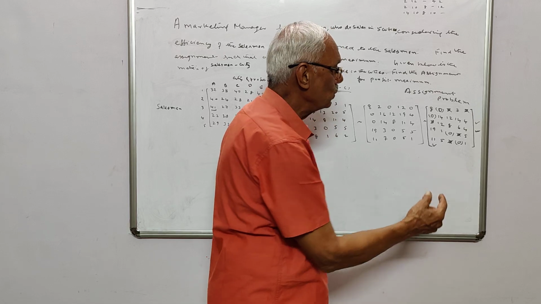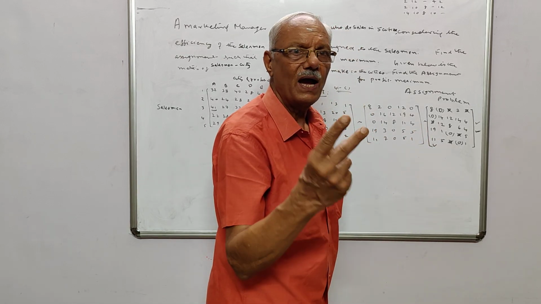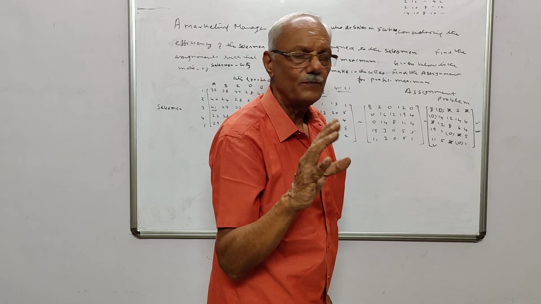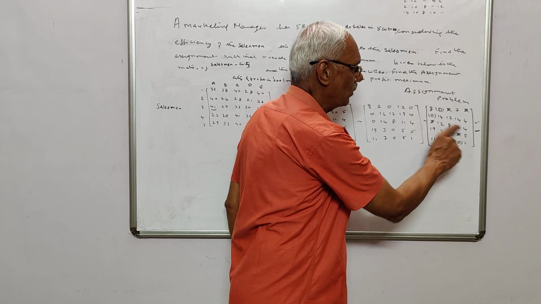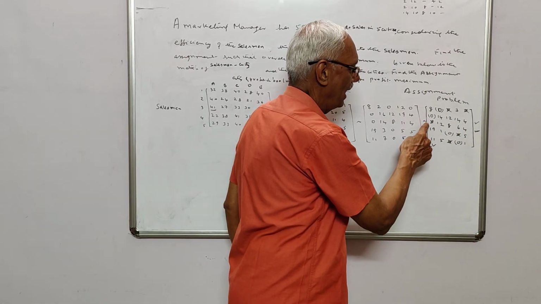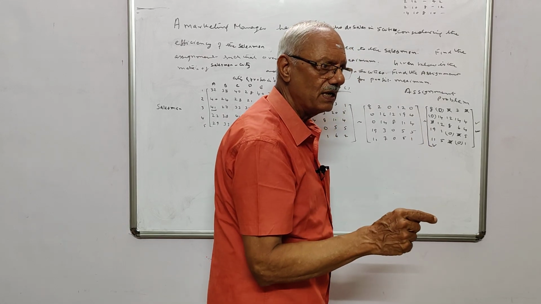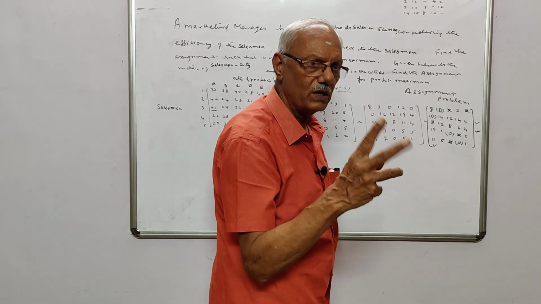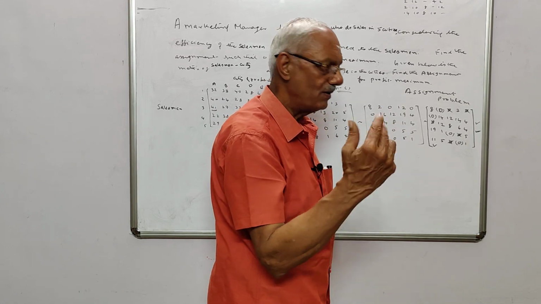But while you tick the columns, there can be more than one column having marked zeros. Can you understand? So I'll repeat this. In this particular problem, the third row is not having an assignment, so tick it, and go along that row and tick the column which has a marked 0. I repeat again, there need not be only one row which does not have an assignment, there can be more than that.